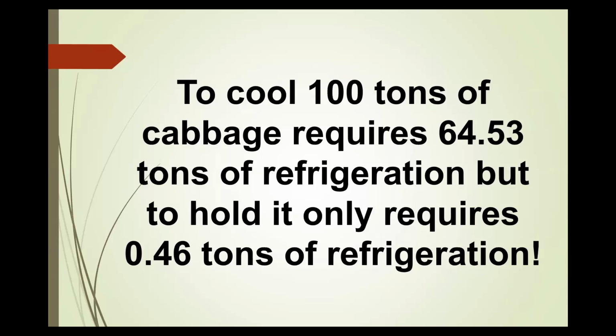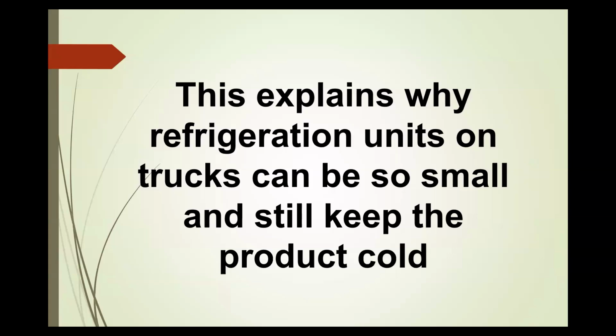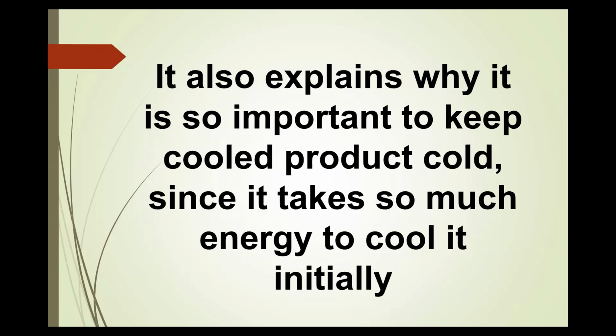0.46 tons is only about 7% of the refrigeration capacity initially needed to cool the cabbage. This explains why refrigeration units on trucks can be so small and still keep the product cold. It also explains why it is so important to keep cooled product cold, since it takes so much energy to cool it initially.